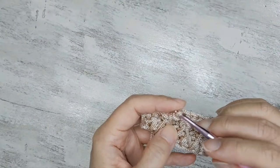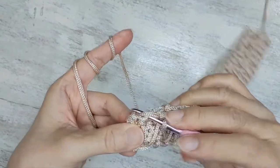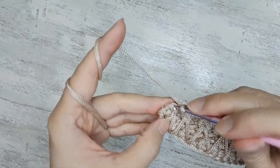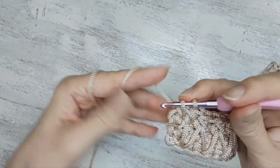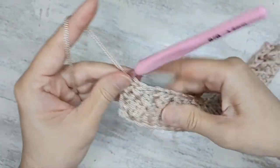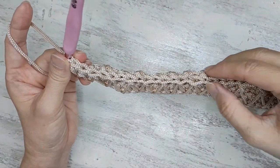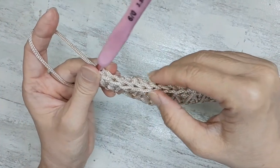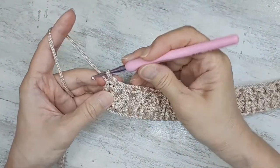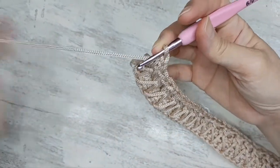Okay, we come to the end of the row. So this V shape here, we're gonna do a single crochet. And the last one, we're gonna do a single crochet. So there's two single crochet here. And make sure you count your stitches. Okay, make sure you have 30 stitches. I mean, mine is 30. Yours, so long as you just make sure it's the same number of stitches.